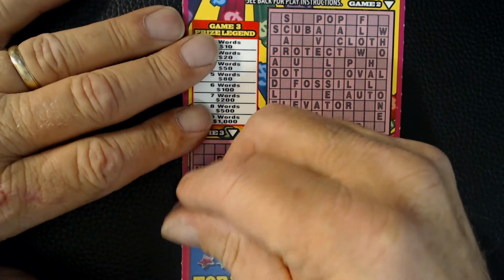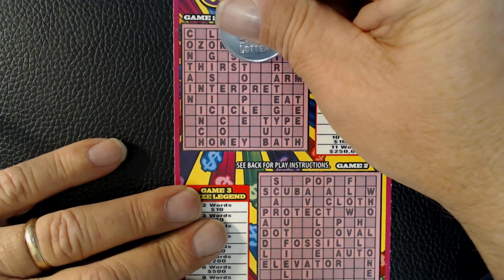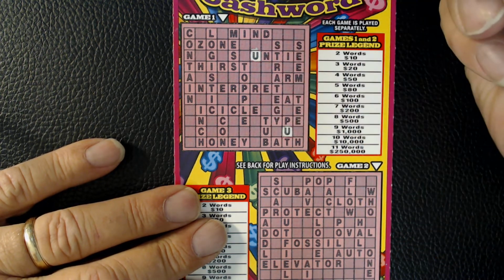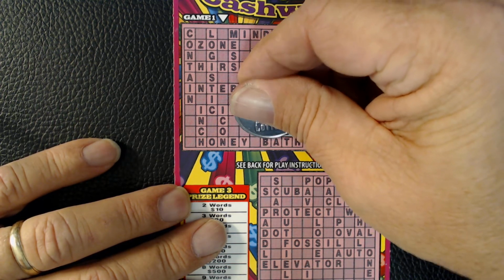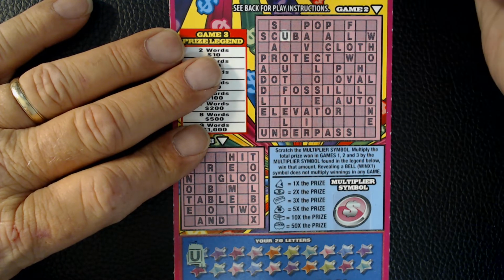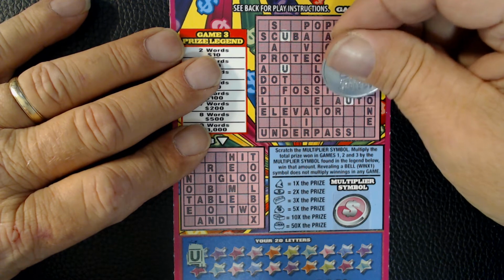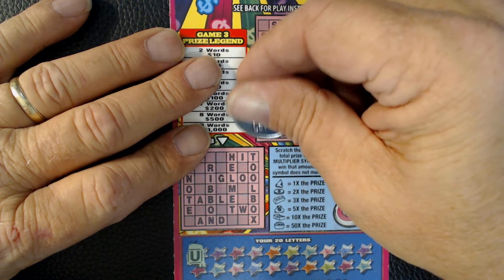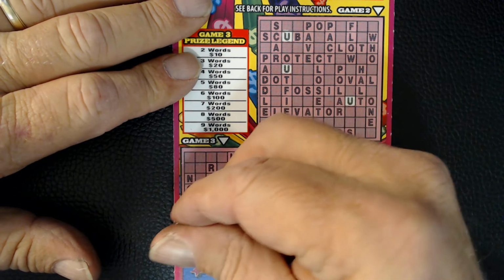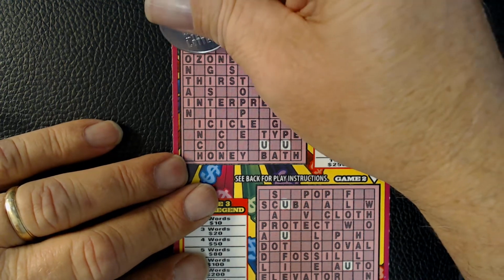So we'll start with our letters. First we have a U. I only see three U's on the top puzzle. Four U's on the middle puzzle. And down below, I don't see any U's. Next letter is a Z. I believe on the whole card we have one Z. It's right here. Ozone.